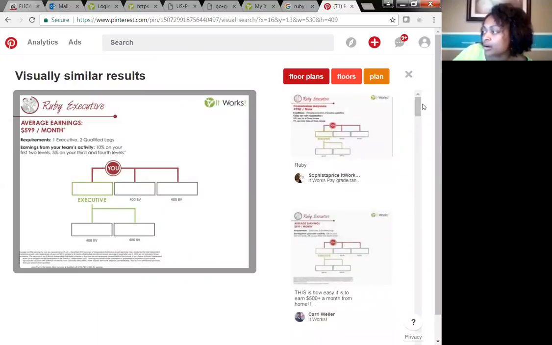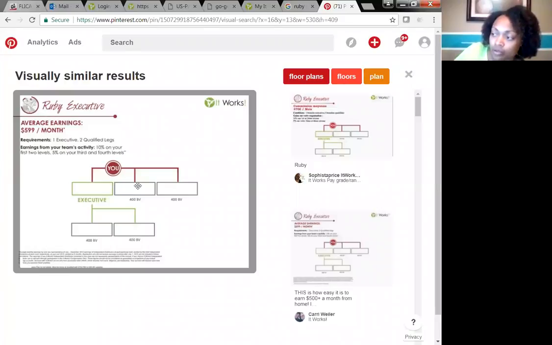And Rubies are in each rank in the company besides executive. So that's why Ruby is important, and that's why I wanted to pull it up. But you see here, this is a 400 box. Each box represents a distributor, but under this particular box, it has 400.